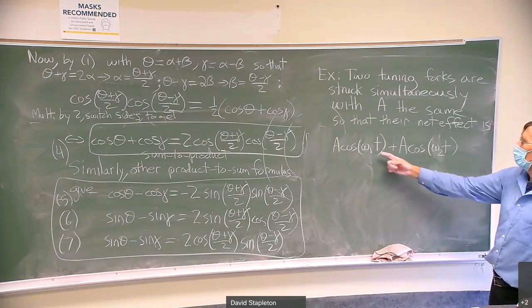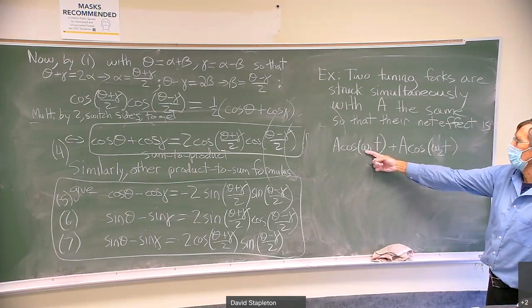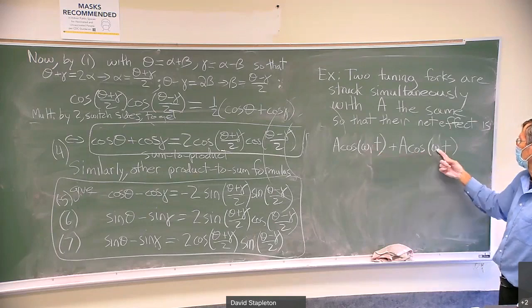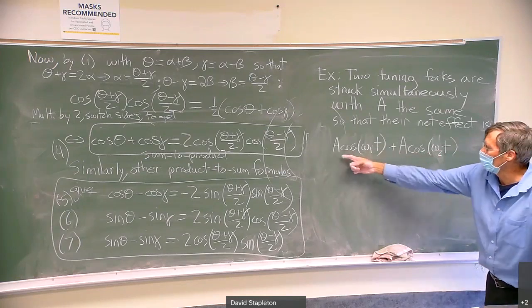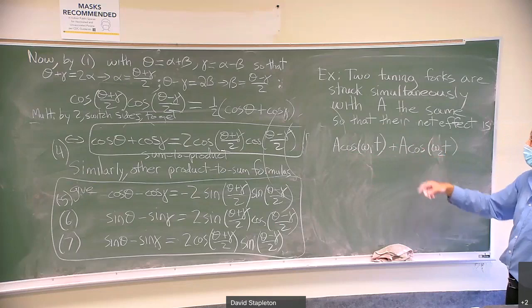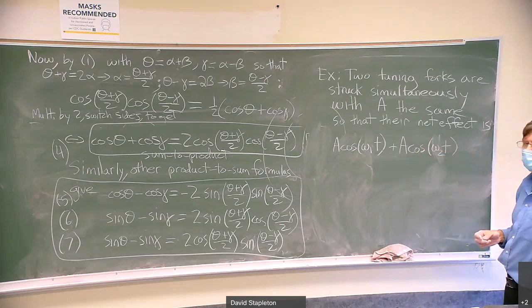So suppose they have two different frequencies. One plays an A note at angular frequency omega 1. The other one plays a C note at angular frequency omega 2. You get these tuning forks, you strike them, and then you can tune your guitar or whatever you're trying to do with them. And so they're different notes maybe because they're two different tuning forks. Pitch, two different notes. What happens when you strike them at the same time with the same loudness? And we'll put them in phase just for convenience here.